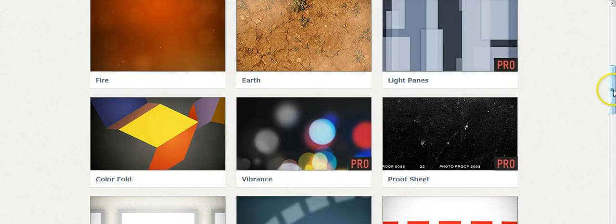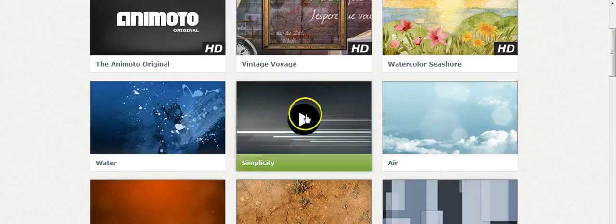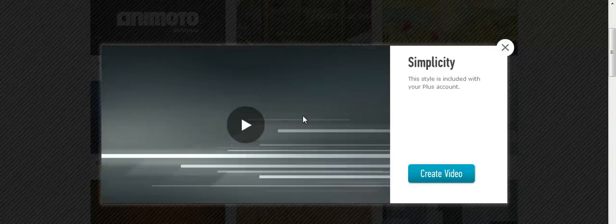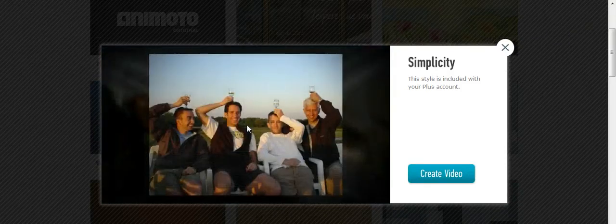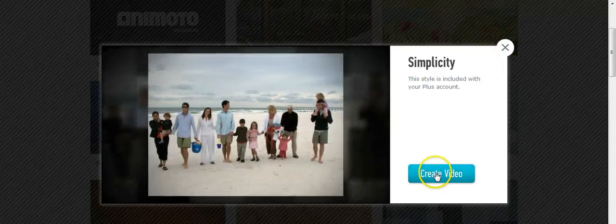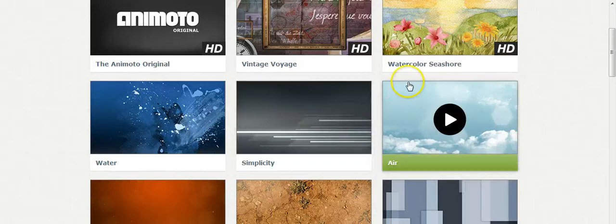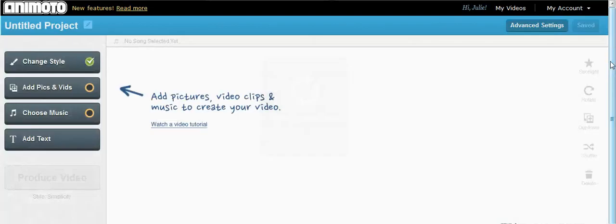If you want something that's just going to show your images and not have them flying in and out with boxes going all over the place, Simplicity is a good one for that. So let's try walking you through how to create a video using Simplicity. Now, as you saw, I was able to preview each of these templates before I chose it, so that you don't go through the whole thing and say, uh-oh, I didn't like that. So that's the preview. But now we're going to click on Create Video. Now, we've already selected that Simplicity one, so that's the one that's going to come up.